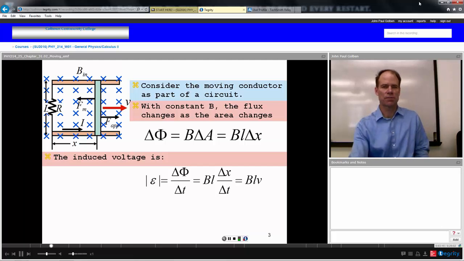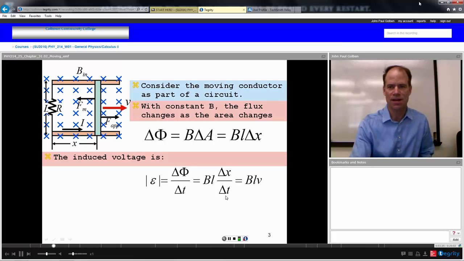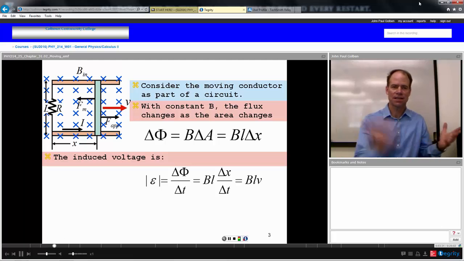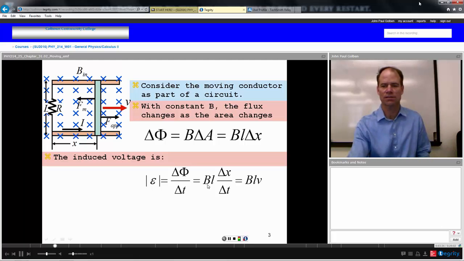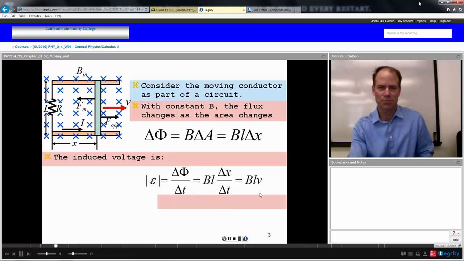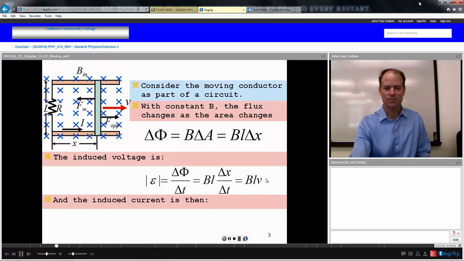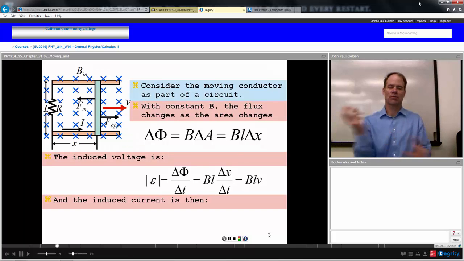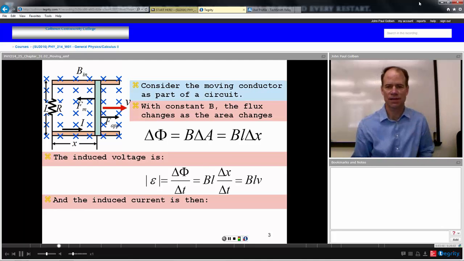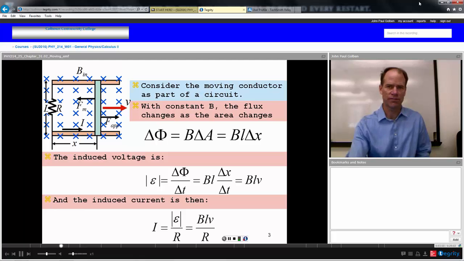Hence, we'll have induced voltage by Faraday's law equal to the change in flux per time, which will be the field times the length times the change in x per time. But the change in x per time is indeed the velocity of this conductor as it's going along the rails. So this voltage will equal BLv, just the same way as a free conductor moving through a magnetic field. If we put it on these rails, it will still generate the same voltage, BLv. And hence, if we have a resistance in this closed circuit, there will be an induced current equal to the voltage divided by the resistance, BLv divided by R.